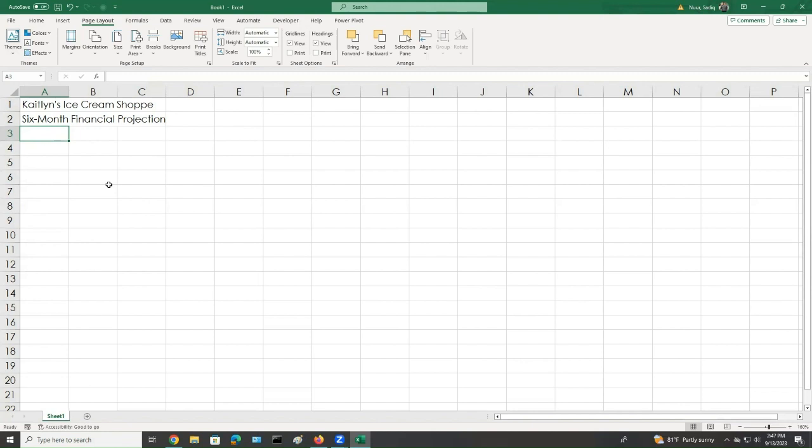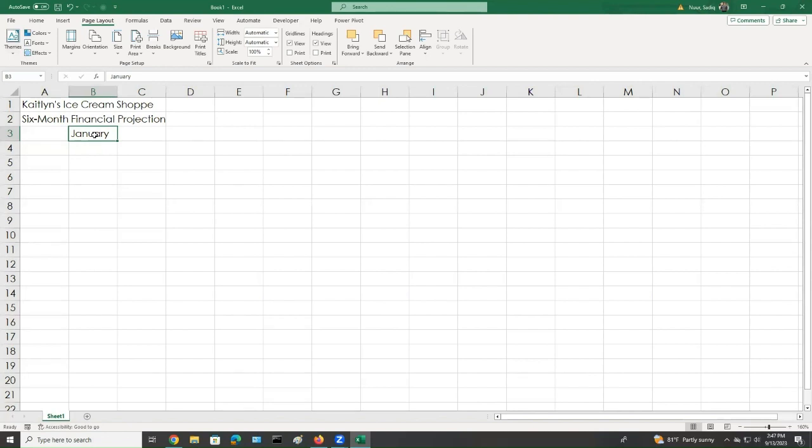After that, we have to rotate the text in a cell. So we have to go to B3, and type the first column name in B3. I will say January. Press the enter key. Now we want to rotate January.